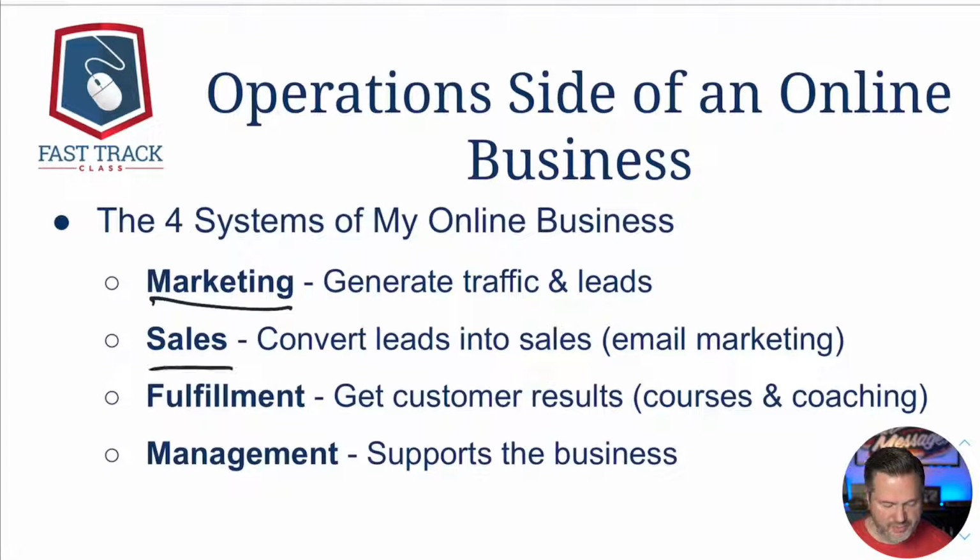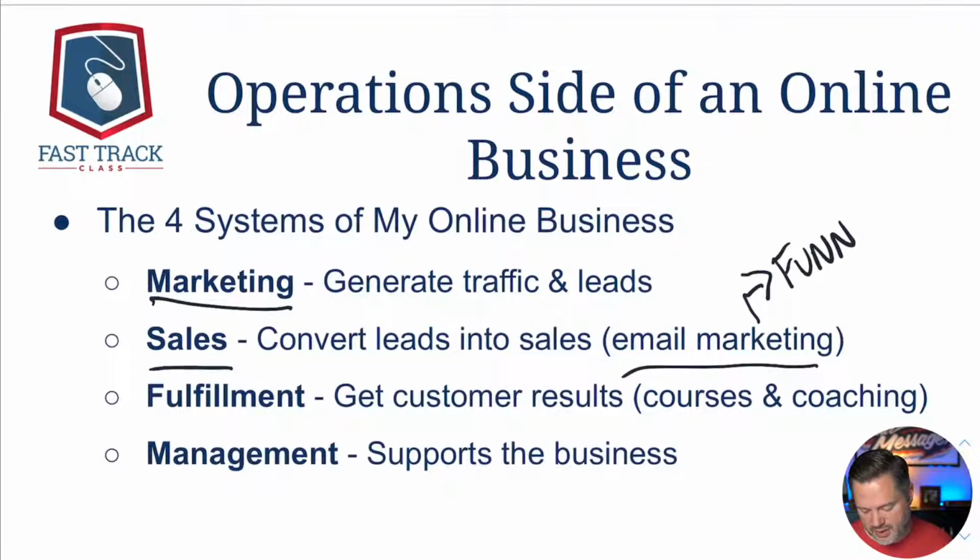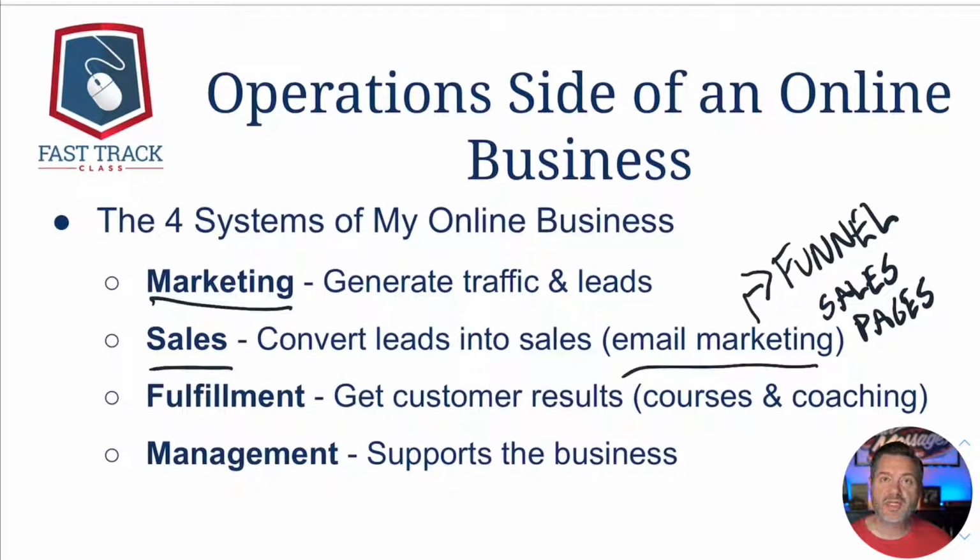Number 2 system is my sales system. This is anything that converts a lead into a sale. Typically, I put email marketing in this because that's one of the primary ways we generate sales is through our emails. But I also would include funnels. If you've got any kind of funnel, or your sales pages would go here. So that would be under this sales system.